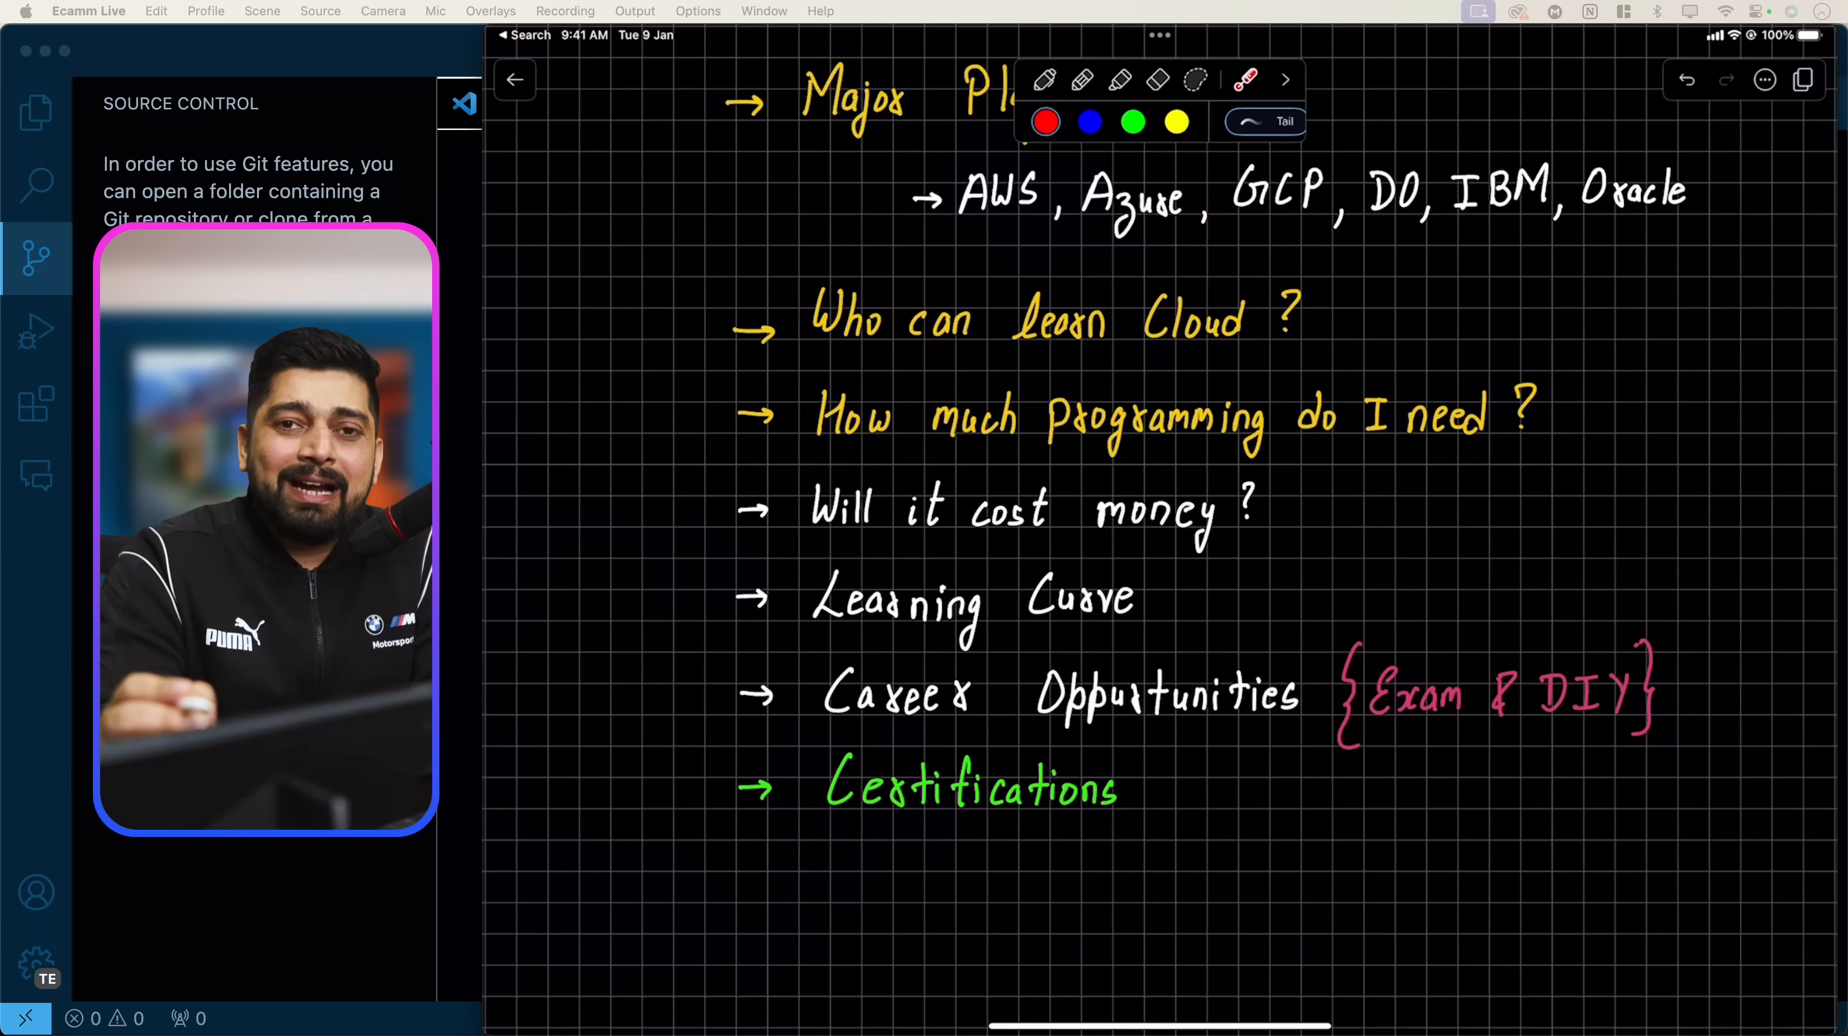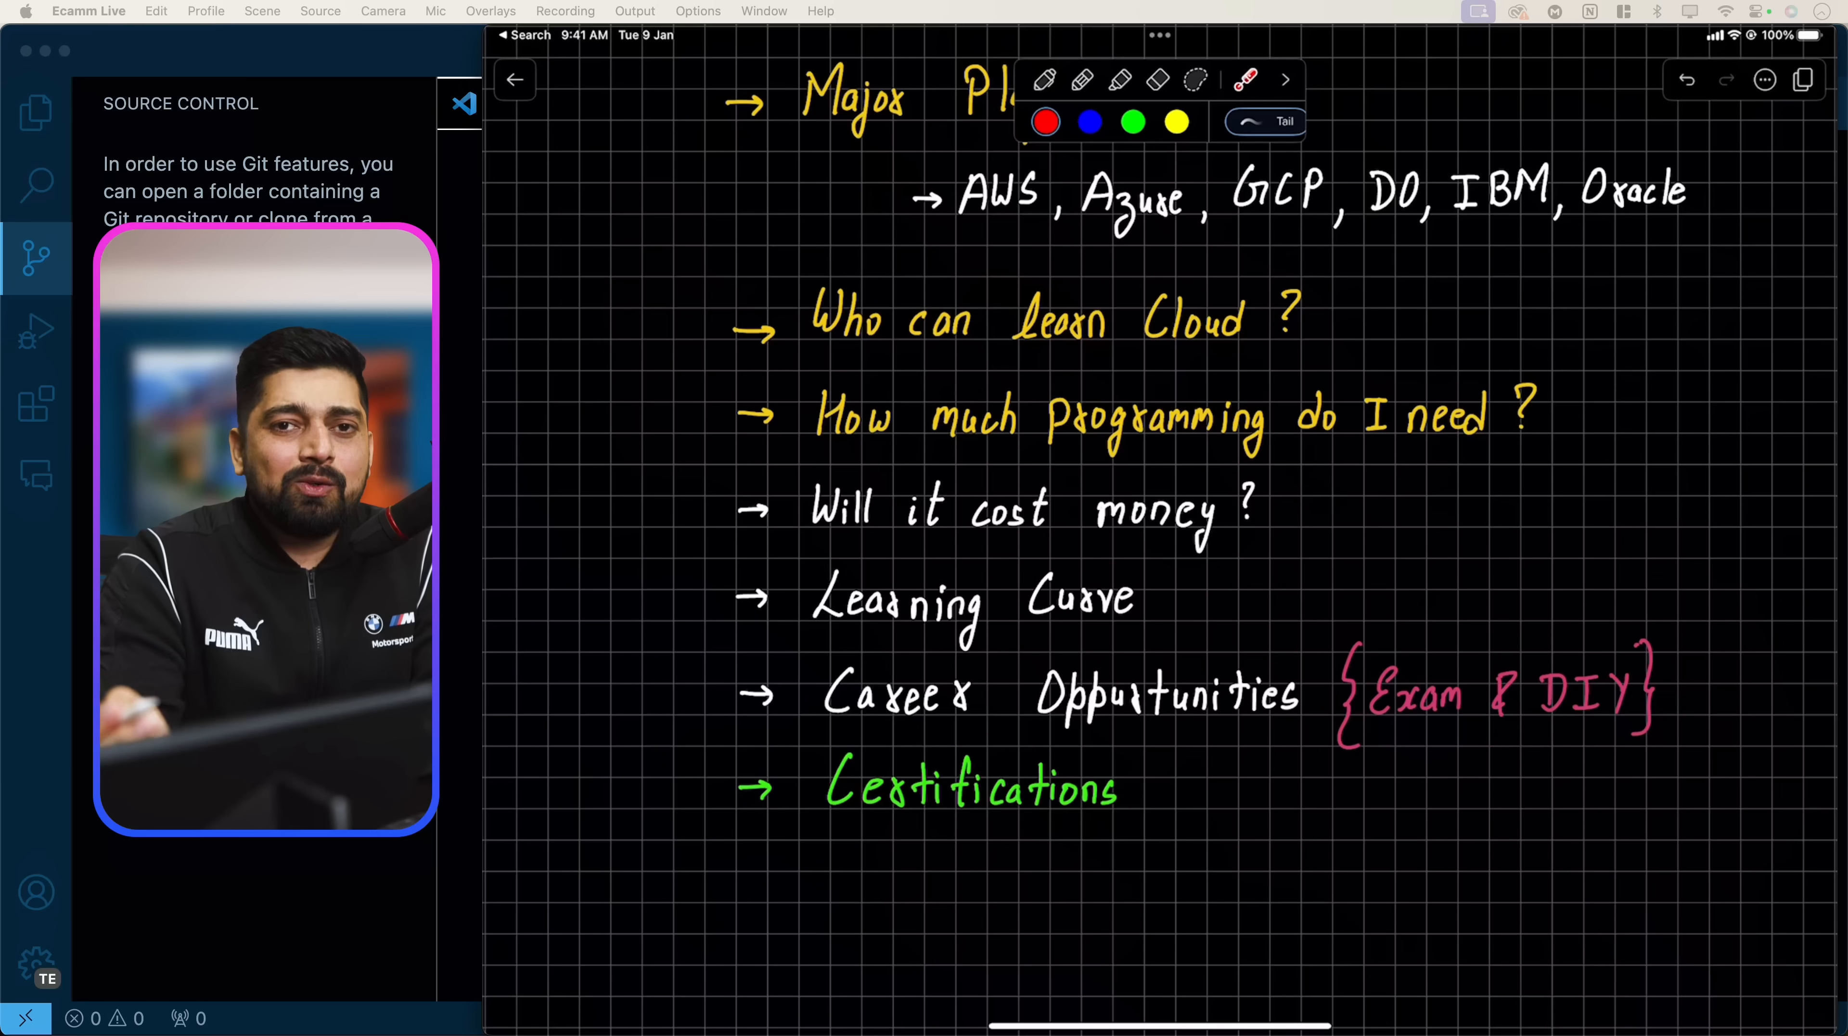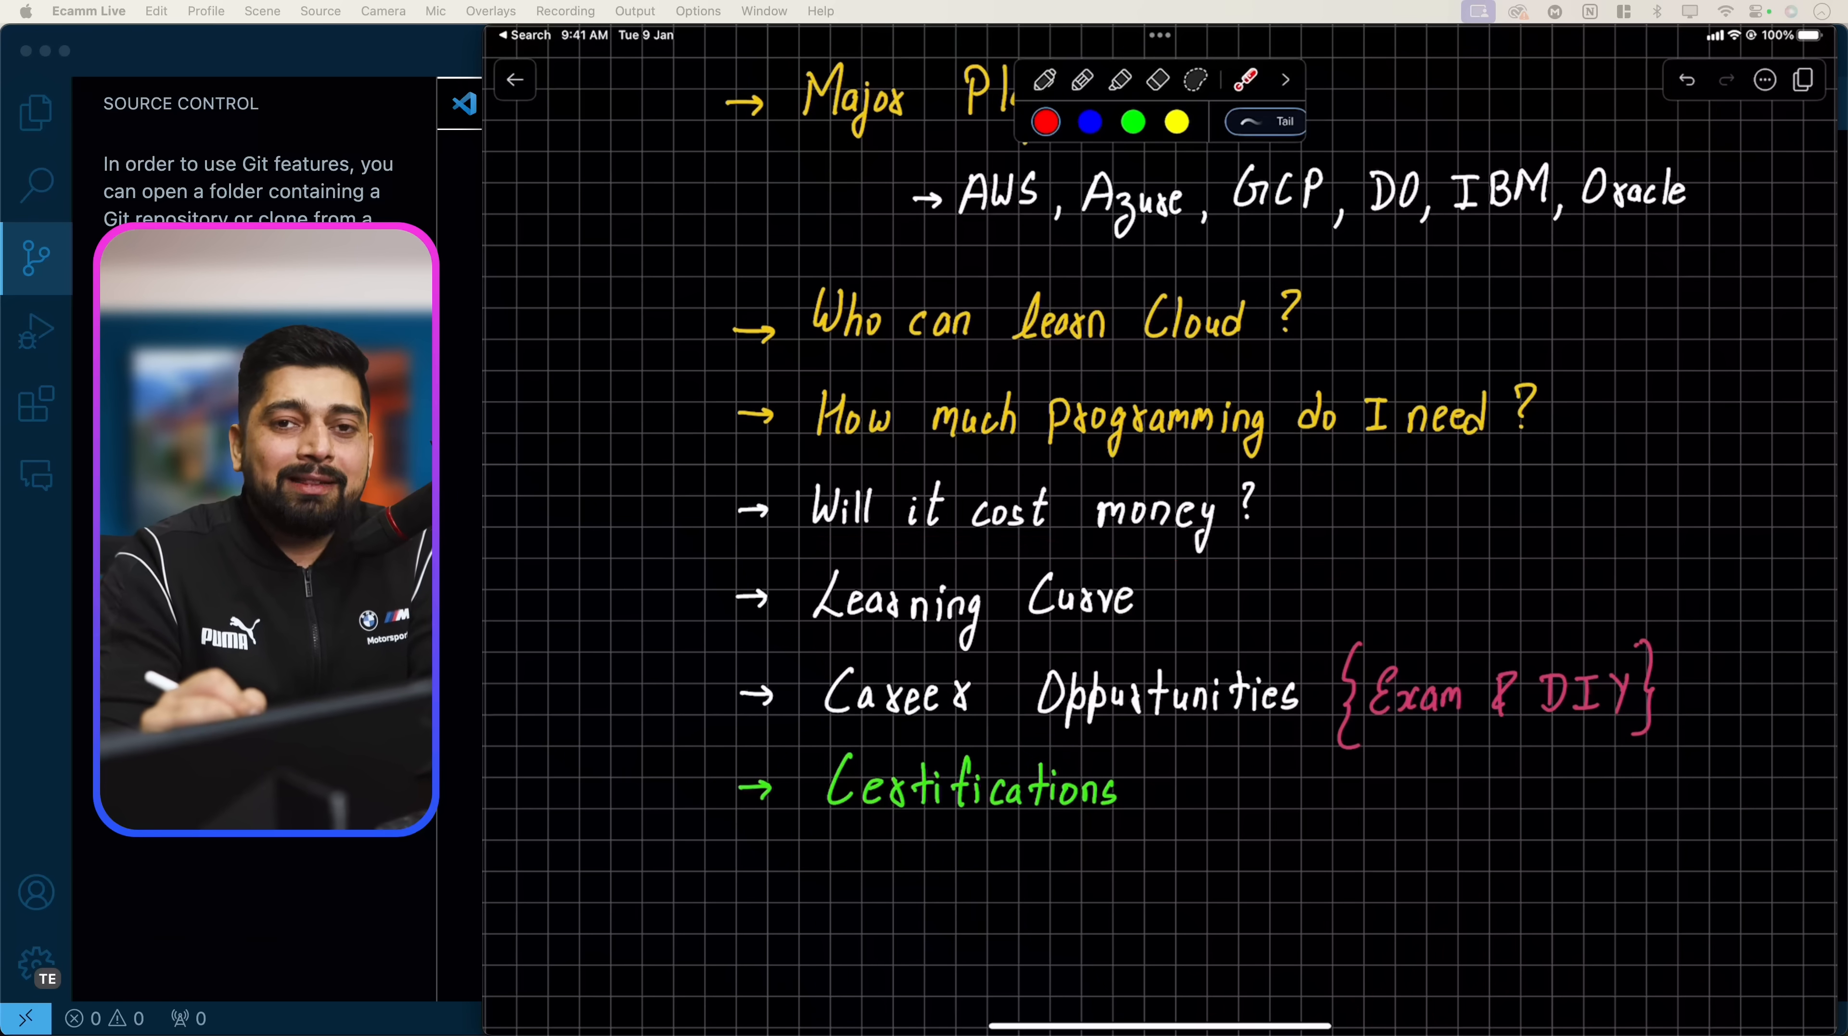If I'll make an account on AWS and forgot some machine, will it cost me millions of dollars? Generally not. The people at AWS, Azure, GCP—all these corporations are very kind to the learners and students who are trying to test there. So if even accidentally you open a machine and kind of forgot, yes there will be a bill, but these are easily waived off if the situation is very genuine.